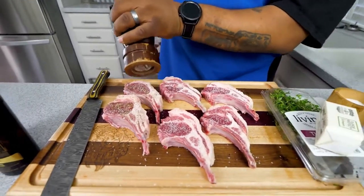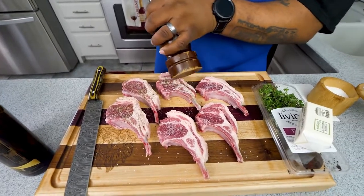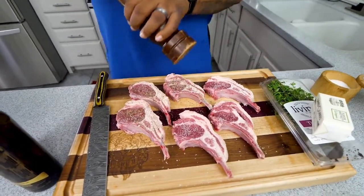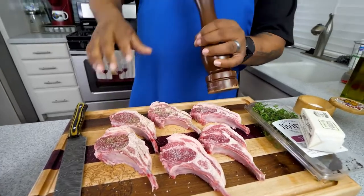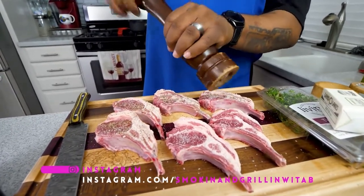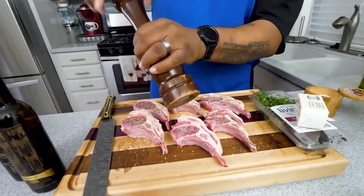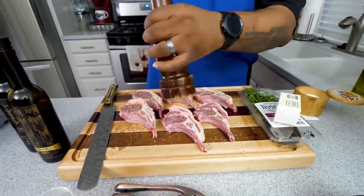Now, one of the things that I didn't say in the very beginning is, when you're doing lamb chops, or anytime you're doing anything in the pan like what I'm doing right here, you wanna make sure that your meat is at room temperature. That's key. And I'm gonna try to explain it to you, for those of you that don't know, what does it do? Listen, check this out. When you're searing meat and your meat is cold, you're gonna have to sear it longer to get the inside to cook.